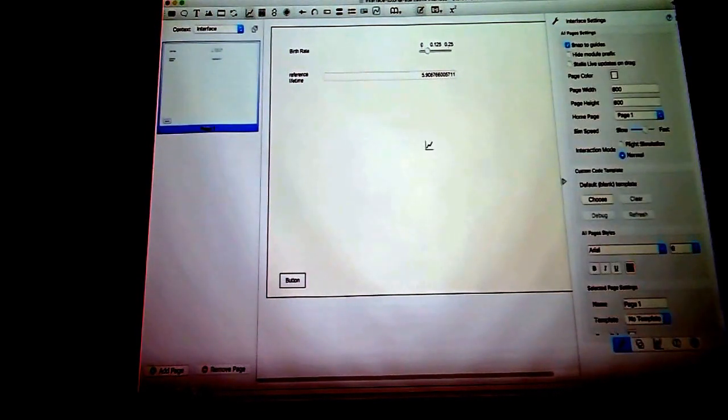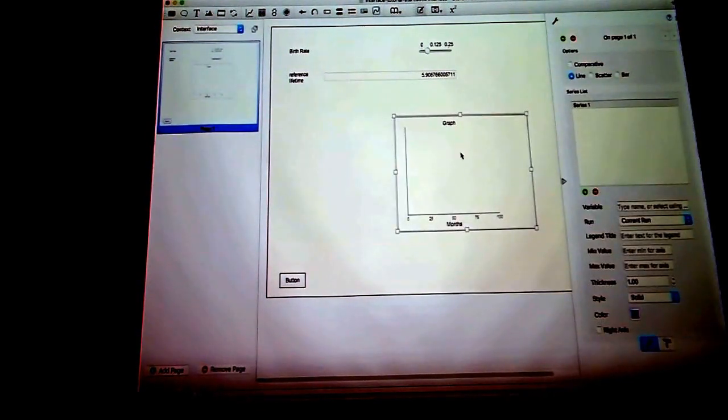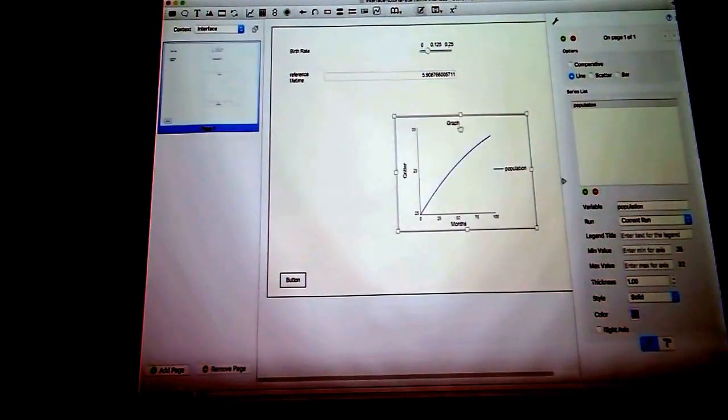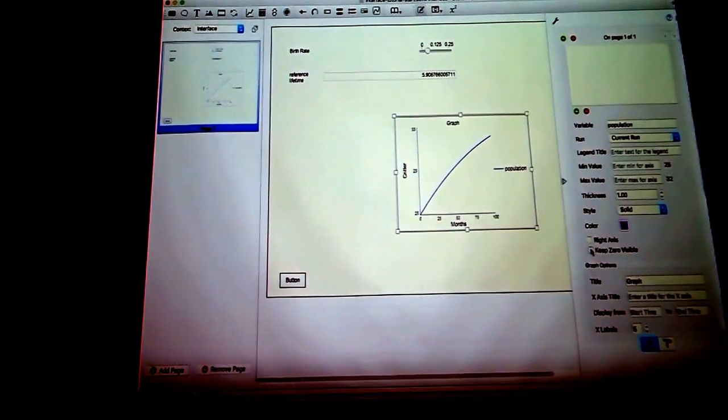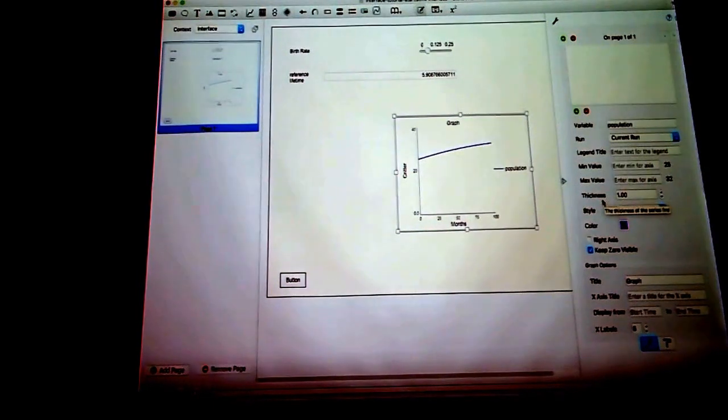So in this case, let's use a graph. And this tool should be really familiar to you. It's the same exact graph that's on the model layer. Let's plot a variable. Let's plot population. I personally like all of my graphs to have 0 always be visible, so I always check that off. In certain cases, it can be nice, I guess, to not do that when you really want to show the shape of the change, but I almost always find that to be misleading.